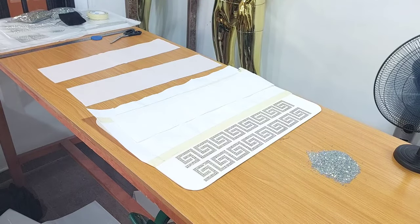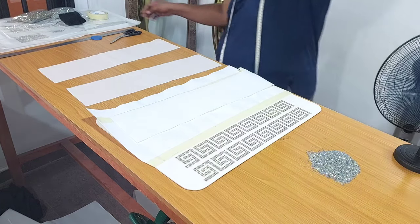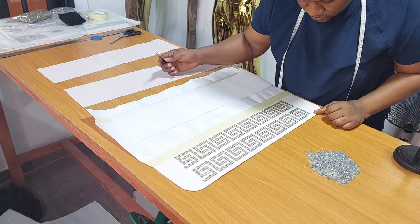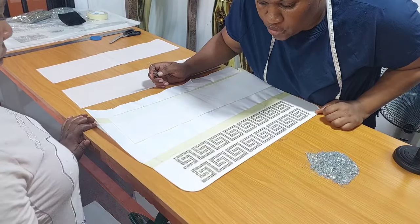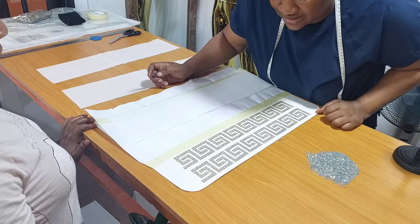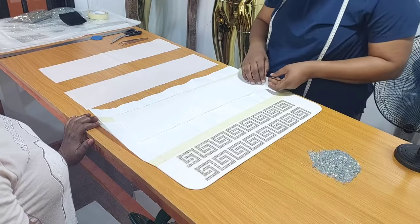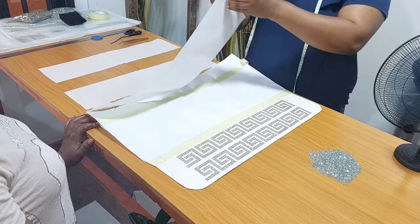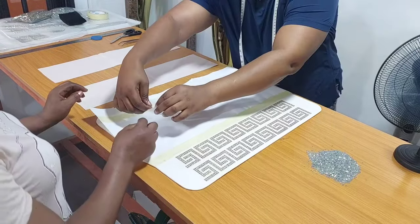The transfer sheet has two faces. There is a part that is like a paper part, and there's a part that is nylon which is the gummy part. The part that is the gummy part I'm going to detach away from the transfer sheet, then place it on the board. So I'm detaching the nylon part — which is the gummy part — away from the transfer sheet.